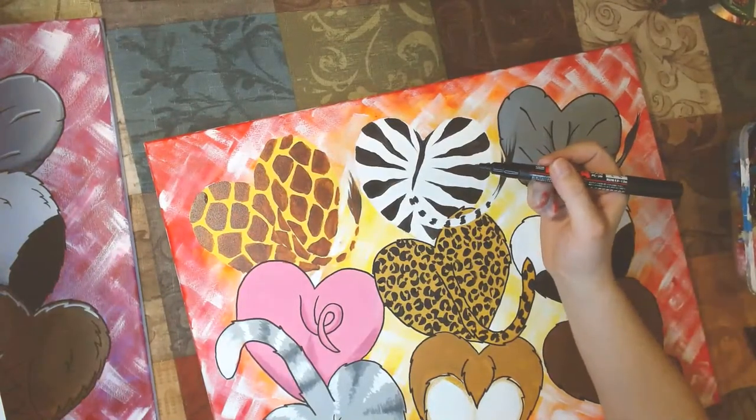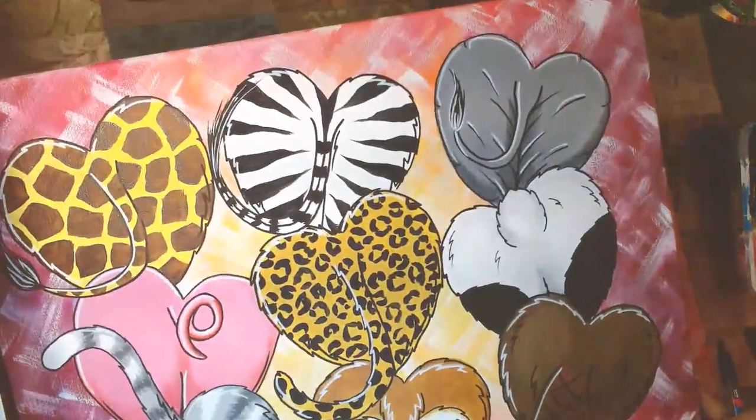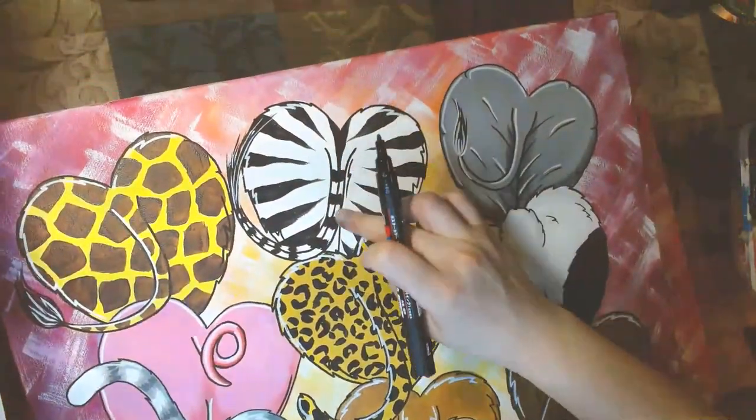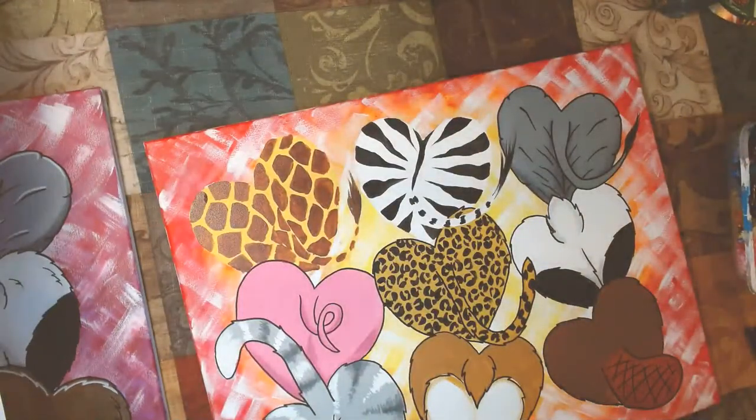What did we say about the zebra tail? Let's look at that again. Outlined, but then there's a line right down the middle, for some reason. They have a line down the middle.